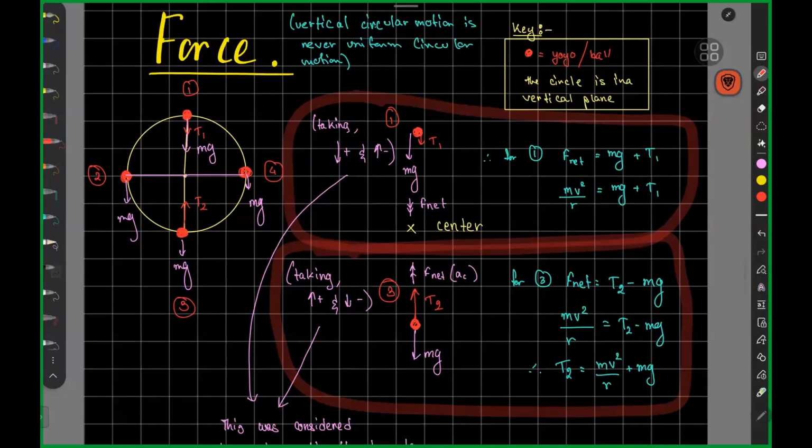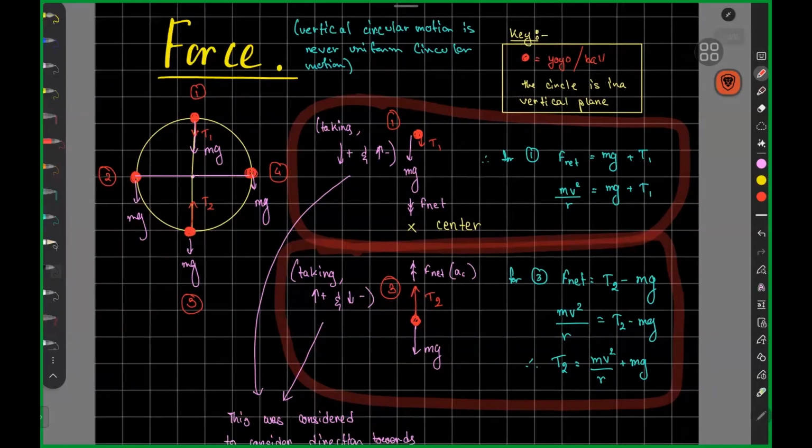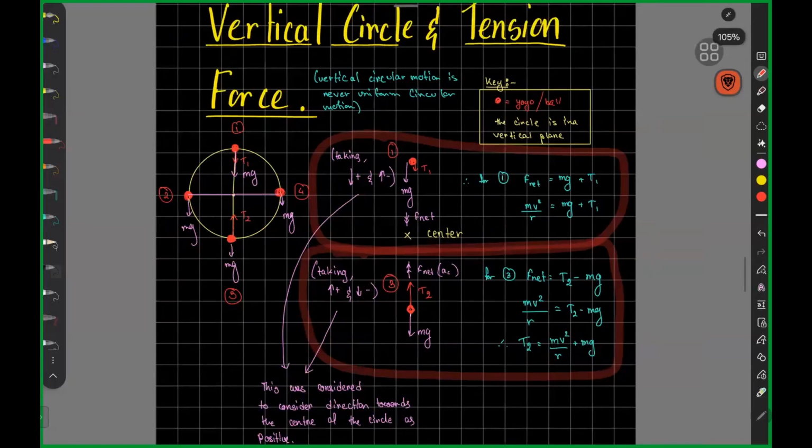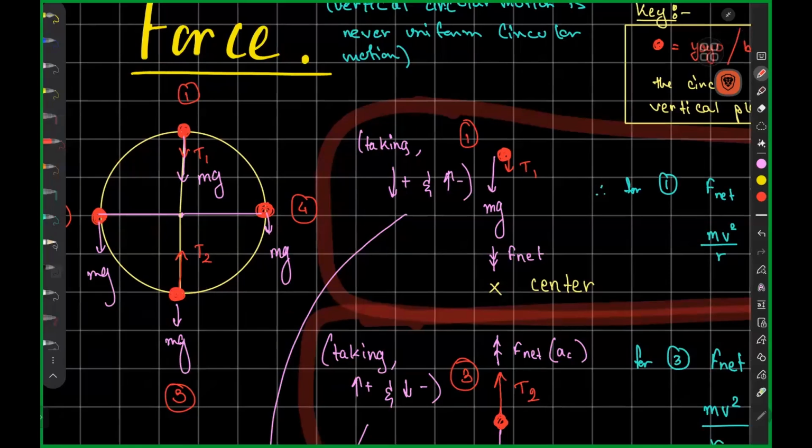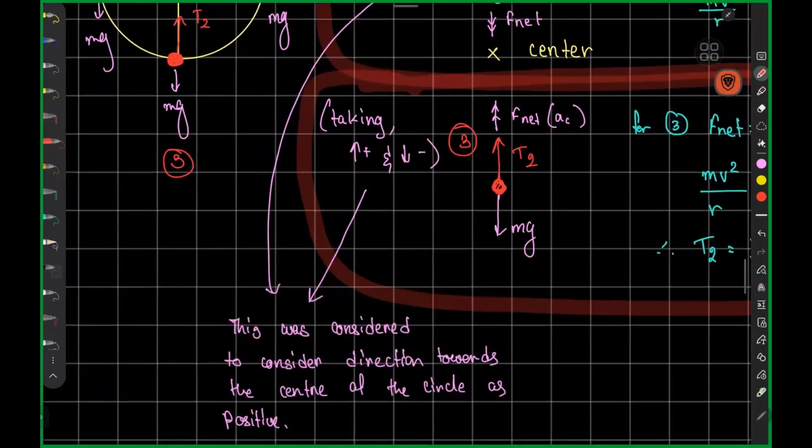Right. So the tension over here is going to be minimum, and I'm going to prove that with the equations as well. But I'm just giving you an intuition of the idea. Look, the mg is pulling it downward, and if there is tension, the tension will also pull it downward. So the ball has a tendency to fall at the topmost position. And if I have a ball and a string over here, and the ball wants to fall down, wouldn't this string go slack? Slack basically means zero tension.